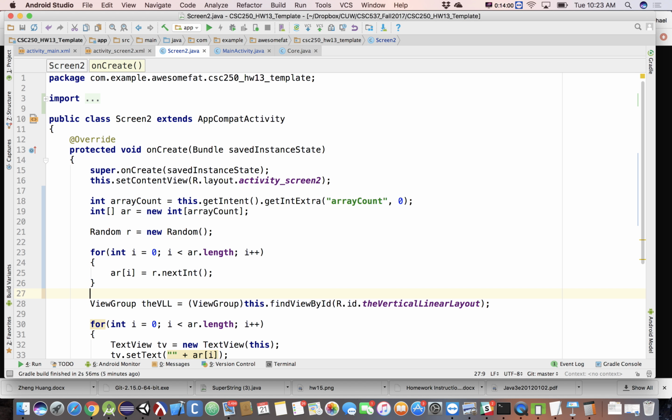So this will give us random numbers in the range of all integers. What's the range of integers, roughly? -2 billion to +2 billion, right? Because a signed integer is a 32-bit signed number, so that's plus or minus 2 to the 31st power.